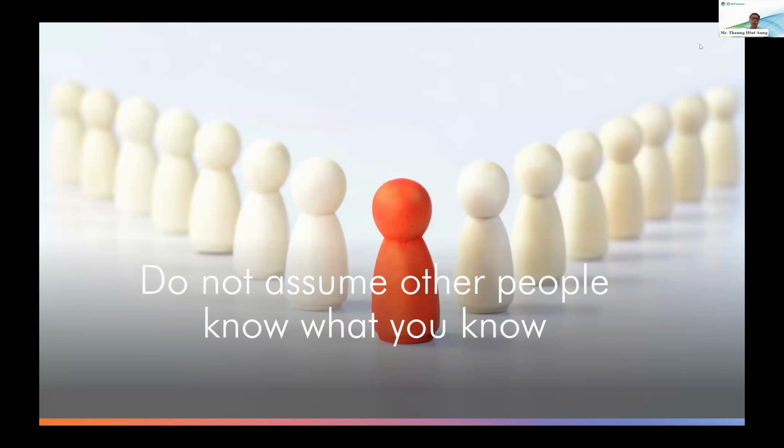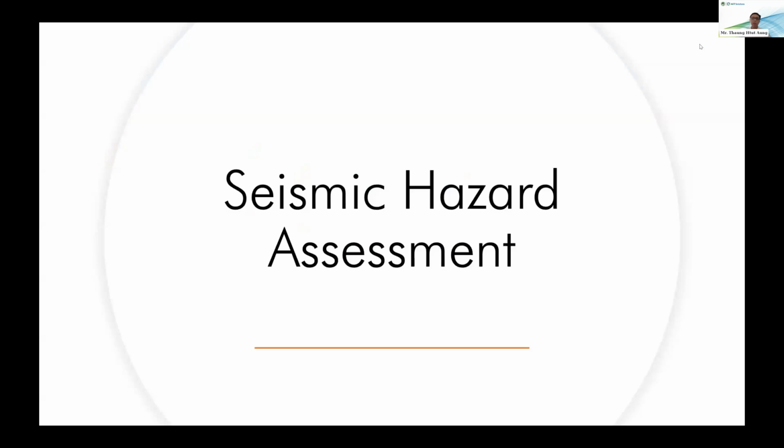So in that case, we have to clearly mention what wind loads we use, what the return period is, what load factors we have to consider, and what the load combinations are. We have to clearly mention and convey the information. We cannot assume that another person will know already.